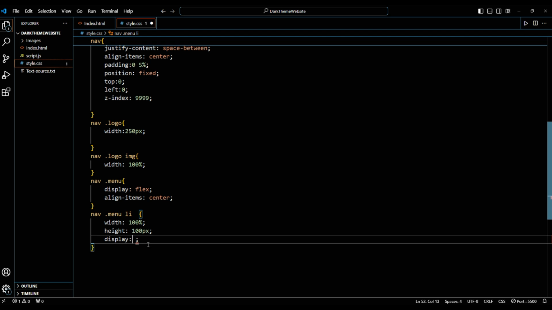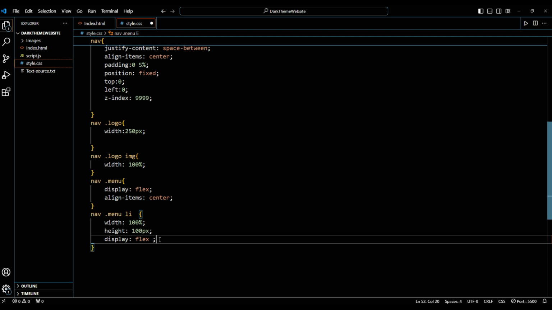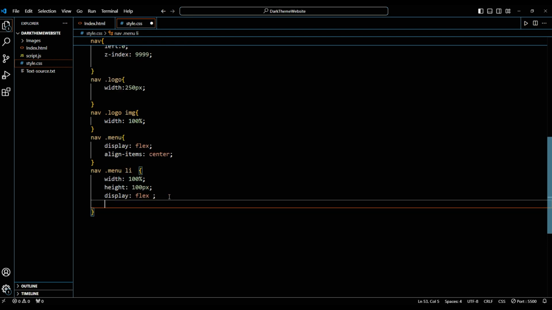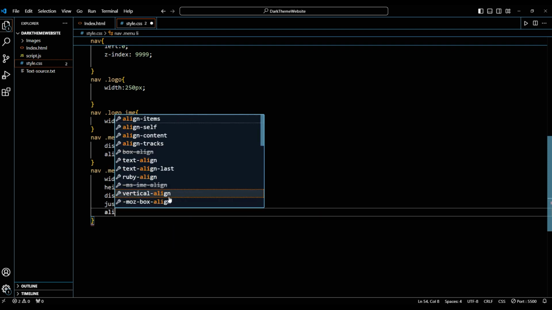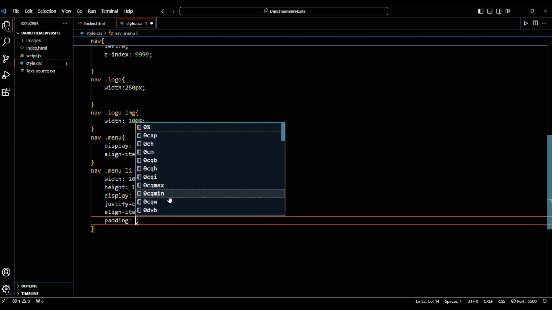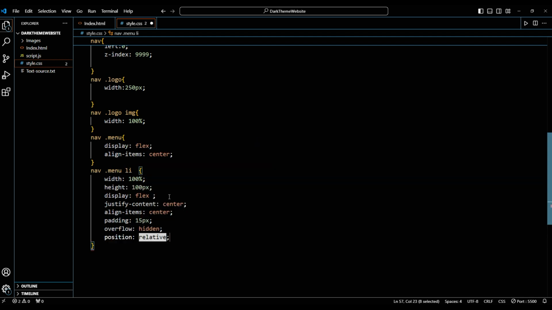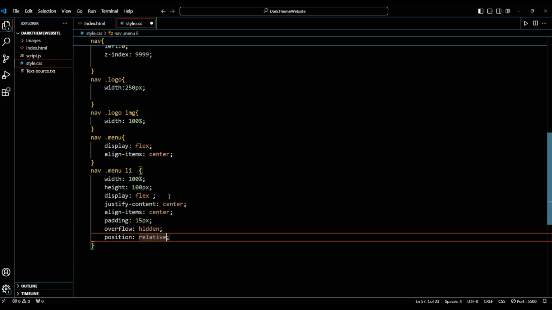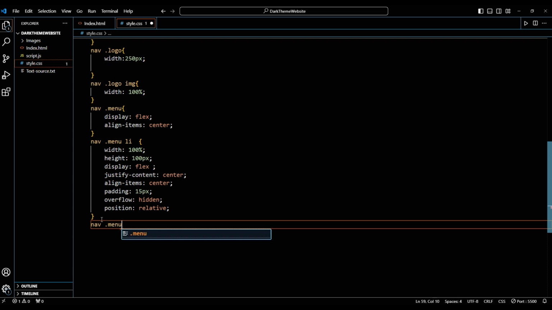So display flex. Now justify content center and align items center. For li we need to specify padding 15 pixels, then overflow hidden and position relative, right? So this is for the li, and now we need to specify.